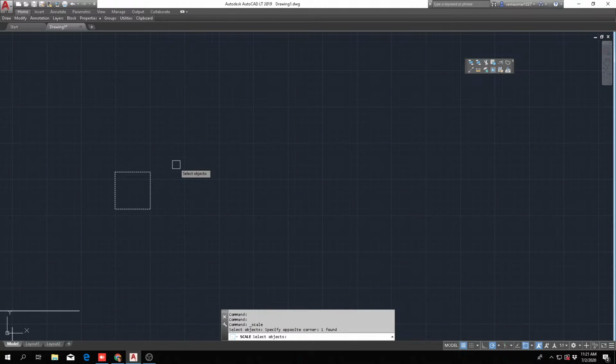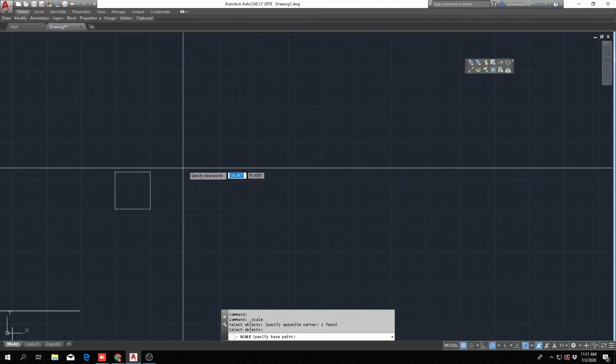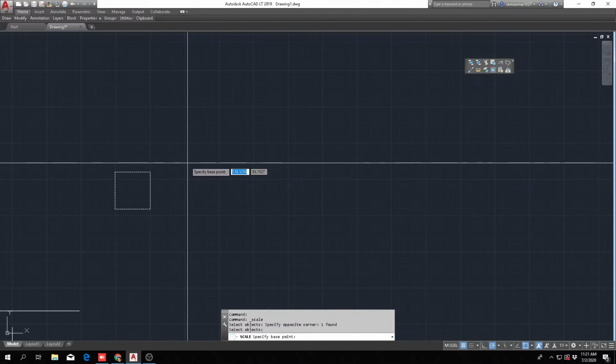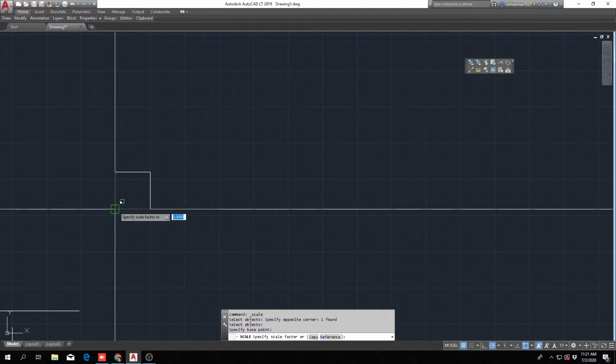Once you have the objects selected, you right click to activate the command. Then it's gonna ask you to specify a base point from where you want it to grow. So I'm just going to click right here in the corner.